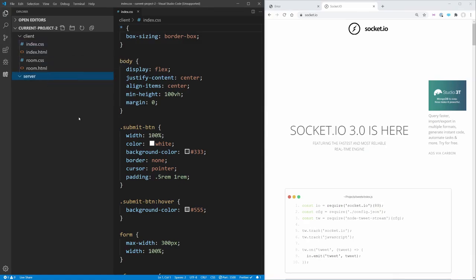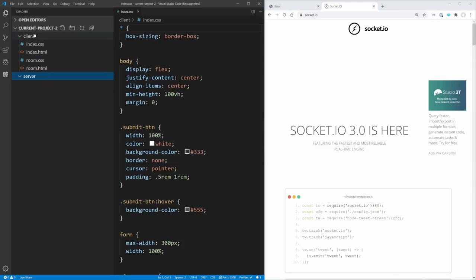The server is going to be just for the part that communicates between the different clients. And the reason we're doing these in separate folders is because the client, I could upload anywhere. I could run the client on www.pictionary.com. The server, on the other hand, I could run somewhere else. I could run it on pictionaryserver.com, for example, or whatever. I could even run it on the same pictionary.com if I wanted, but in this case, you kind of think about it where the server is in a different location than the client, and a lot of times this is how your applications are going to be set up, and it makes this just a lot easier to work with. So we have our client in one side and our server in the other side.